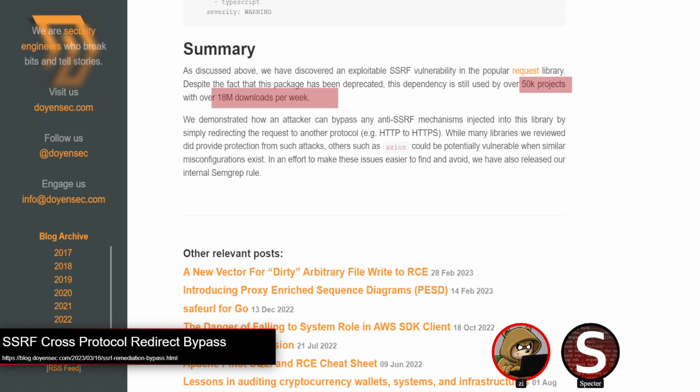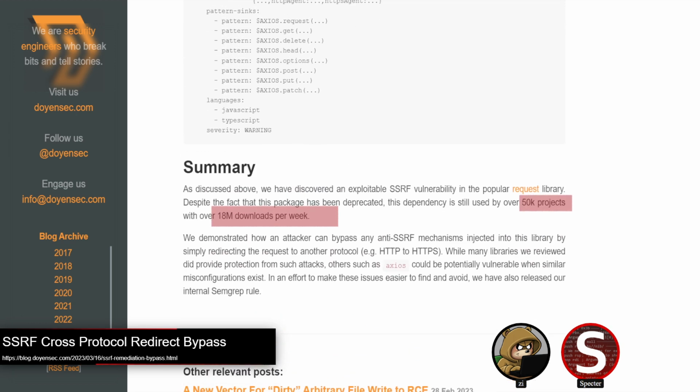And especially with Node, you've got some of those long chains of dependencies. Yeah, it's highlighting one of the big weaknesses of the Node package ecosystem. It's just so entangled that you probably don't even know that your project is using this package if it is. So it could be affecting you and you might not even know it, and that's just the unfortunate reality of that ecosystem. So, yeah, it'd be worth keeping an eye out and trying to see if this dependency is used in your project if you're using Node.js and could be using the request library. But because it's been deprecated, it's not really going to be fixed. So it's kind of like an open secret, I guess.